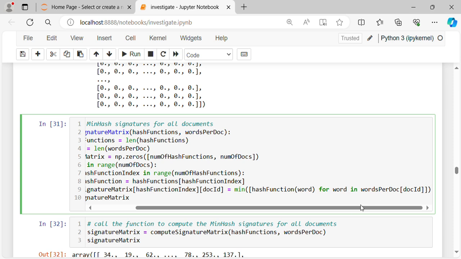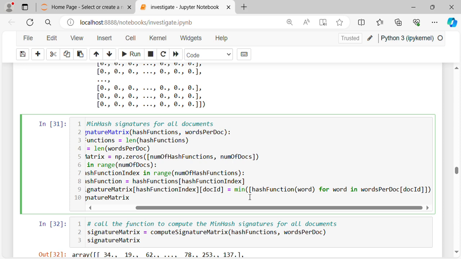All those words in words_per_doc for doc ID 3429 will be hashed, so hash function of word. For each of those words, the hash function will be calculated, and then the minimum.